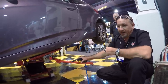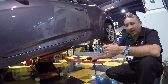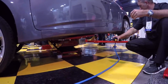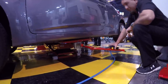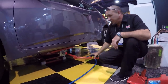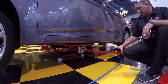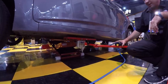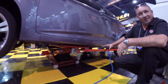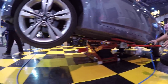What I'm going to do, I've already got the back end up in the air. I'm going to lower it down to show you how it lowers, and then I'm going to bring the front end right back up so you can see how it raises. Flops down, huh? So there's a pivot point where it just flops, huh? Yeah. So now I brought it down. Look at that. So you just went from the rear up to the front up, just like that. Just like that. You just have to find your balance point. Gotta find that balancing point if I want to do that kind of maneuver.